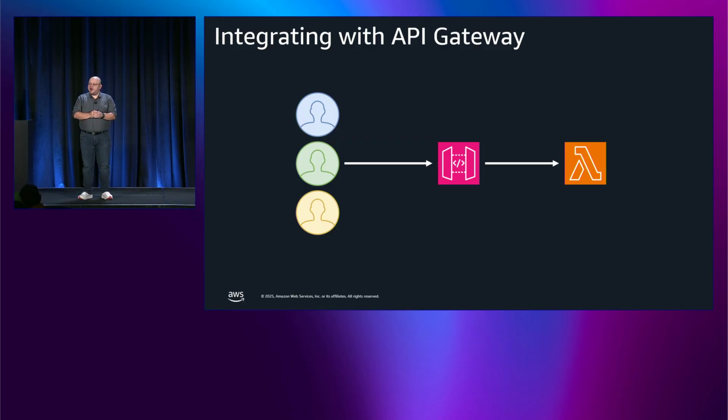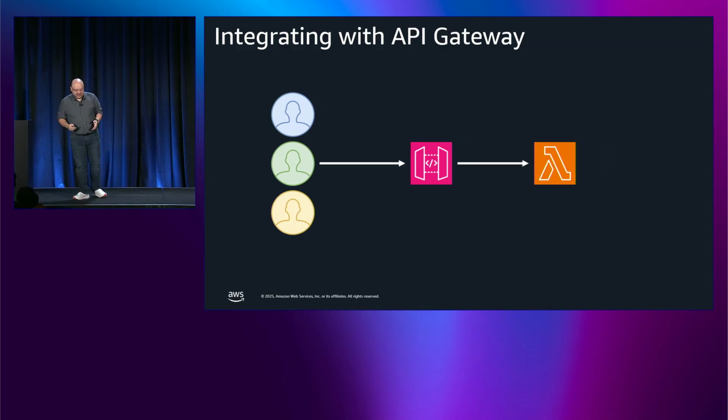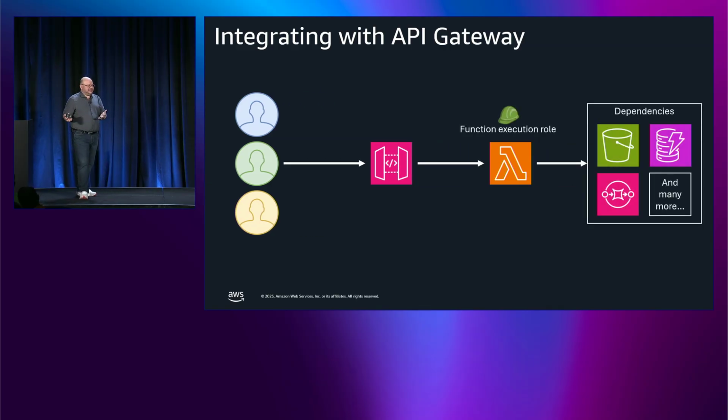Let's move on. Quick question: what's missing in this picture if we're talking about a real application? Storage, dependencies. Your architecture doesn't end with Lambda. Your Lambda doesn't live in a vacuum. It needs to access some downstream services, like databases, S3. So obviously, there are some dependencies that your Lambda needs to access. It can be what I have here: S3 bucket, DynamoDB, SQS, and many, many more.